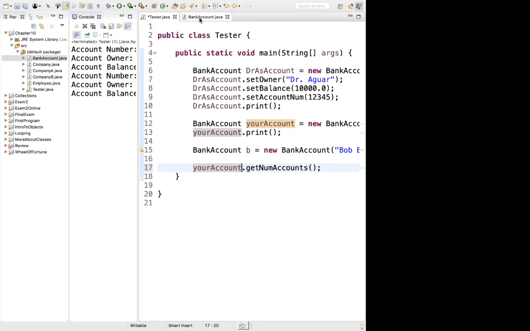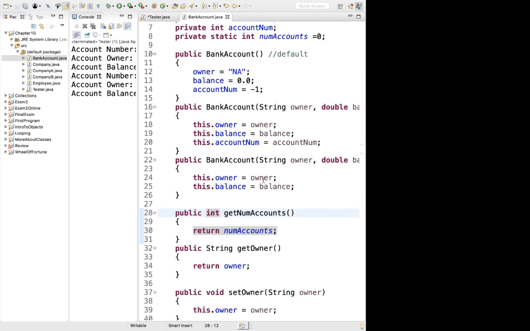Whenever we have static attributes though, it doesn't make sense that we must have an object or an instance of that class to call that method. I want to be able to just call it using the bank account class, and not having to ask an individual bank account to get me that information. So again, by just saying that this returns a static int or making this method static, two separate ways to view exactly what I did here, we are now able to call it with the name of the class.